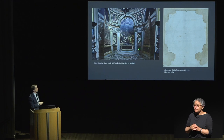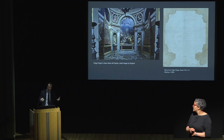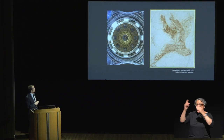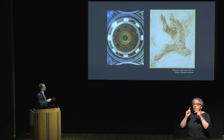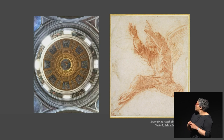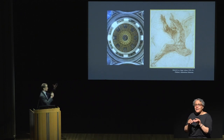These are all later things. This is Bernini. It was only finished in the 17th century. So this is Bernini. But this sculpture is by Raphael, or designed by Raphael for somebody else to carve. And here we have the dome, as I said, the drum here with representation of Genesis, and here we have God the Father receiving the spirits from the heavens, surrounded by representations of the zodiac. And here we have one of Raphael's designs for an angel that sits. It's one of these angels. Now I suddenly can't spot it. But that's Raphael's design for the mosaicist to convert to mosaic.